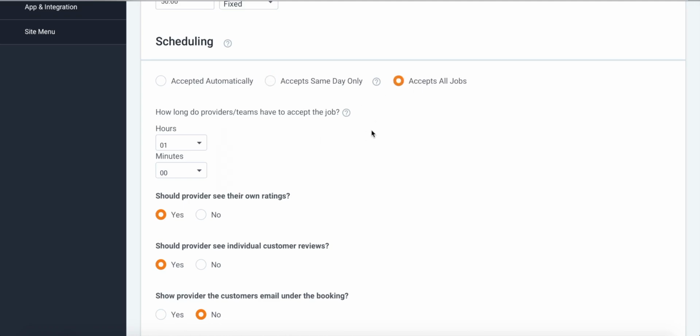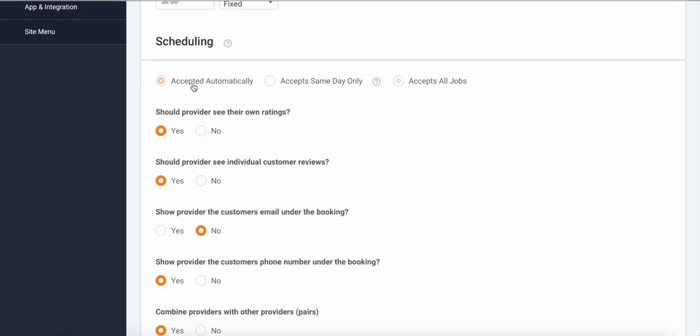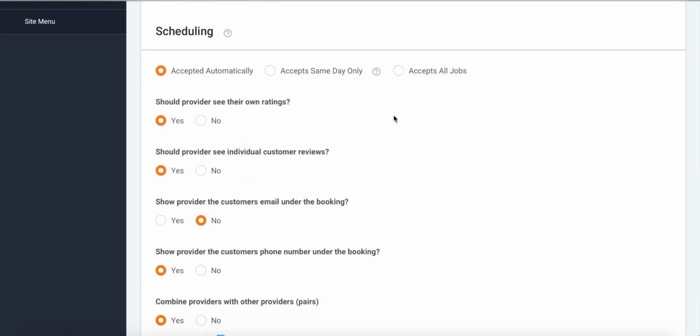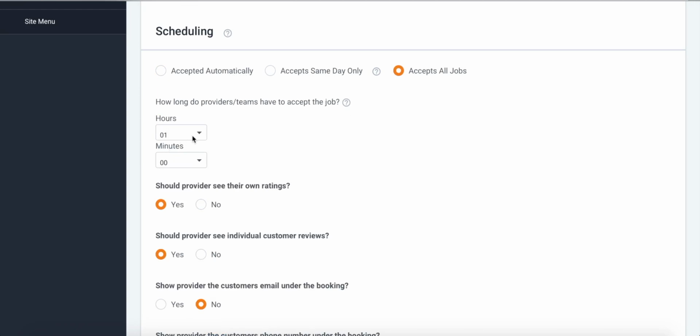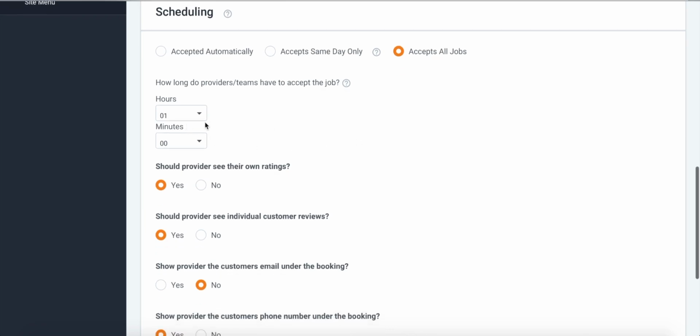And then accept all jobs. This is a great feature for true independent contractors. You give them the option to look at the job and cancel it or decline it or accept it. And then you could, of course, use the third one where you're basically not giving them the option of doing either. It's just take it or leave it. And this would be a great option probably for W-2s, as they would have no choice of taking the job. It would be theirs. Okay, and you could also set up times. How long do they have to accept it before it goes to someone else? So if you set it for 10 minutes or 1 hour, after 1 hour, if nobody touches it, it'll look for another person that is open for that time slot and go to them.